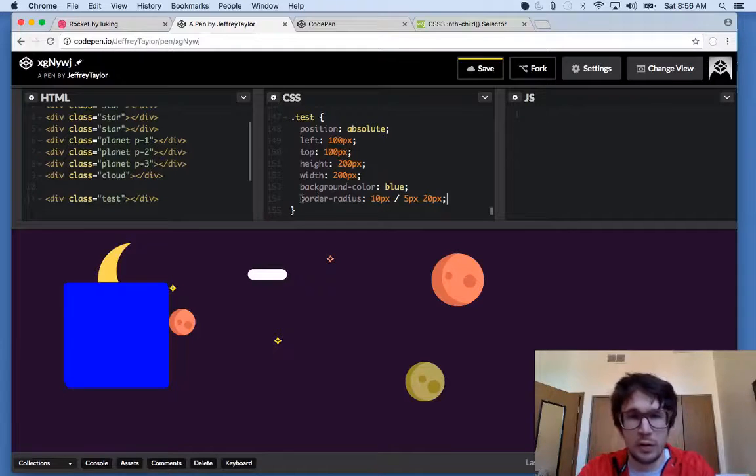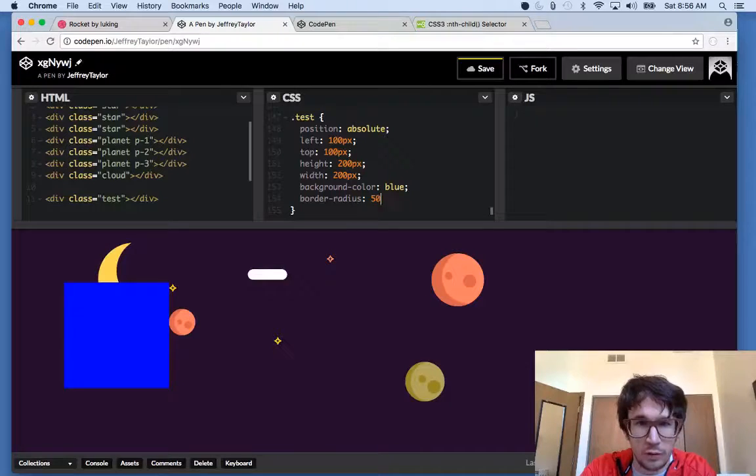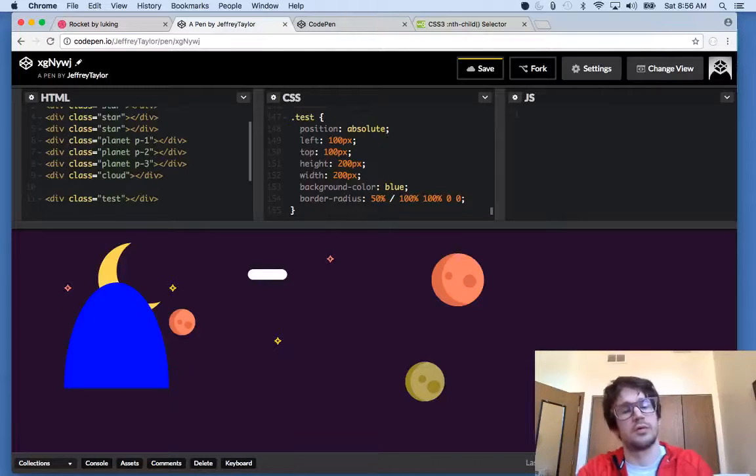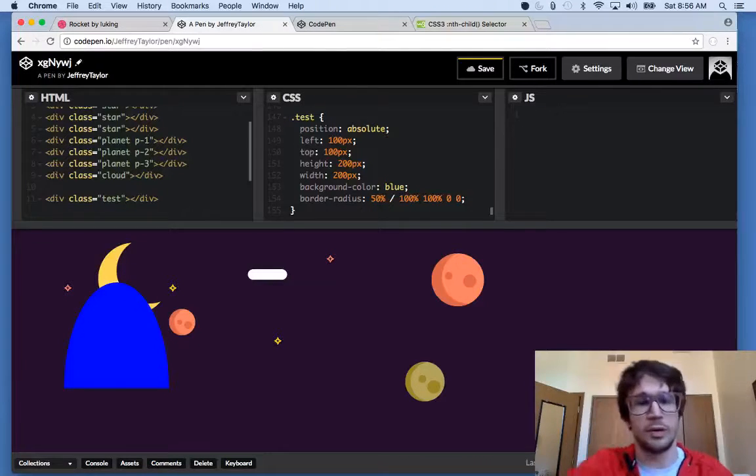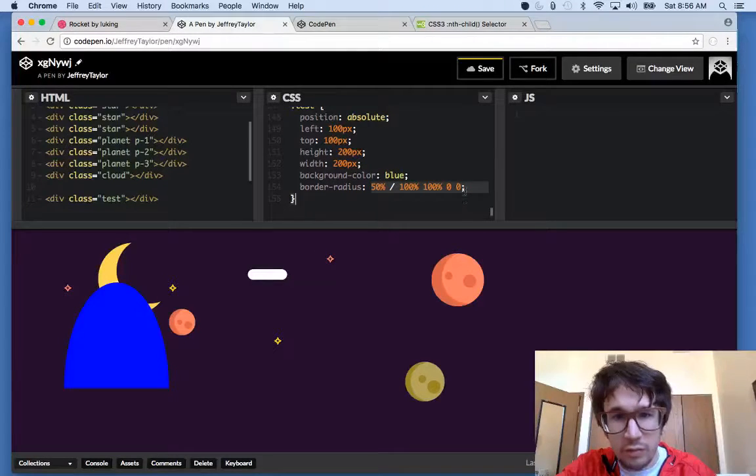Got it. And we'll look this up in a second as to why this works. It's kind of ugly, but that's kind of what I want. It has to do with the axes of the different radii.